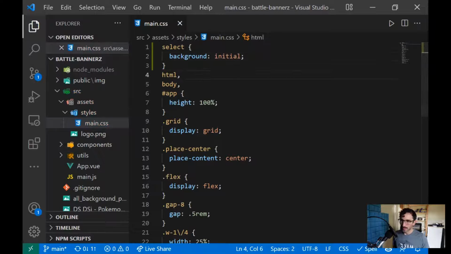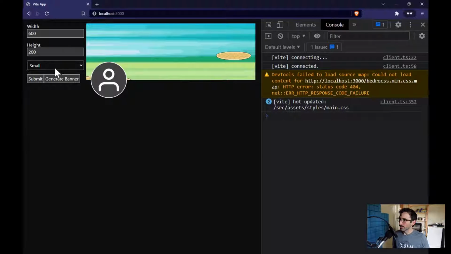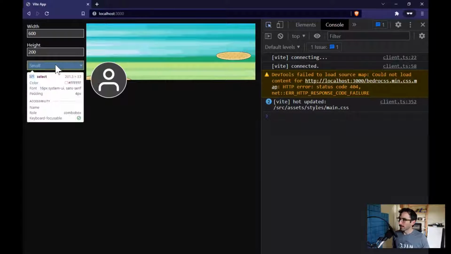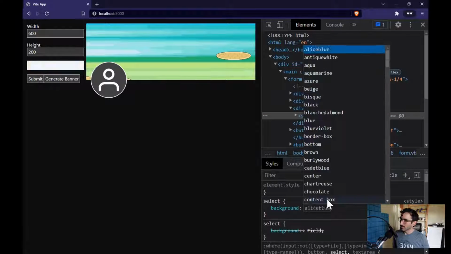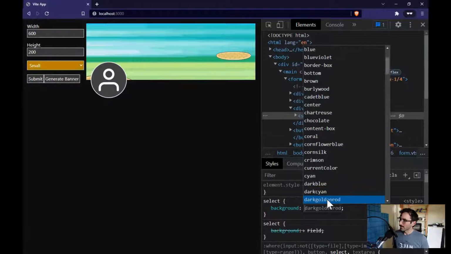And I think doing that, there's like this weird bug in Chrome where my select background, initial, unset, what could it be? I want it to match the other inputs.